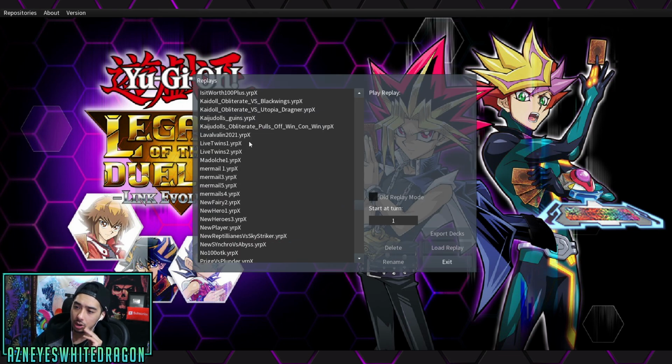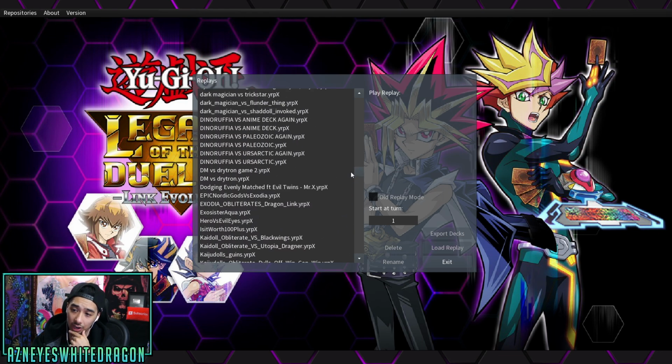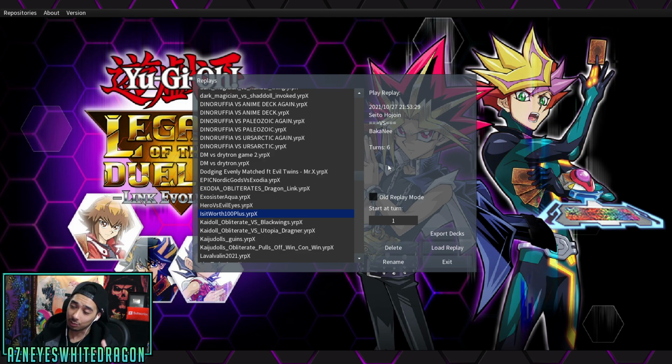But I'm curious to know, do you guys think it's gonna stay at $100 plus? I would say easily, because it is a secret rare and it is very good. But that's my thoughts on it, and big shout out to Seto Hojoin and the Bakani for the gameplay over there, because it definitely was perfect. It showed the Ghost Spell, and Ghost Spell will definitely see a little bit more play because of that card.